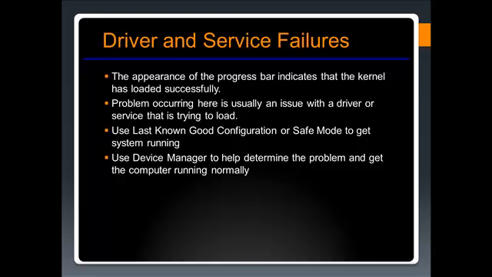Driver and service failures. They mentioned here you see the progress bar that tells you how the kernel is loading, and typically after that point, in the midst of that trying to load up, is when you'll get that error about a driver or service. One thing they mentioned you can do is use last known good configuration. Your advanced boot options, so you reboot the machine, you hit F8 to come up in the advanced boot options. One of those options is last known good.